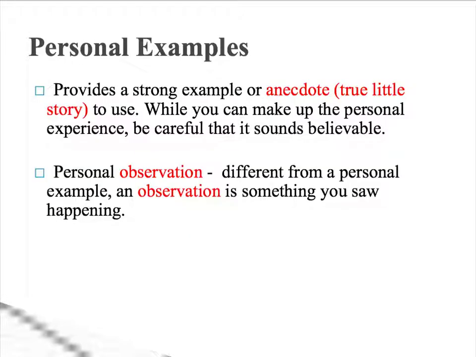So, personal examples, kids love to write these. You provide a strong example or a true little story to use to make your point. While you can make up this experience, be careful and make sure it sounds believable. Okay, personal observation is different from a personal example. An observation is something you saw happening.